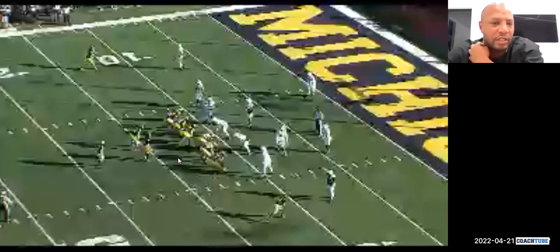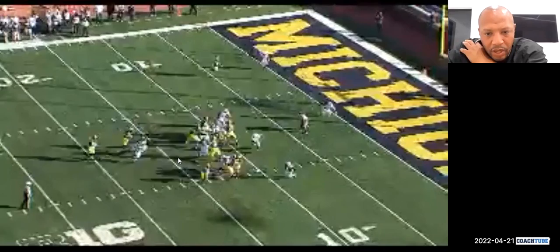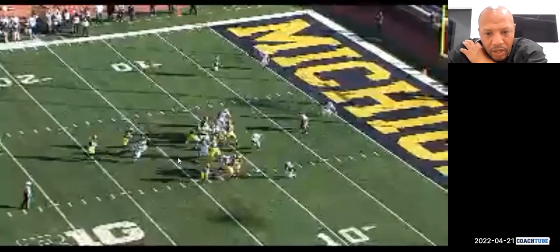Once again, the defense squeezes himself down — the ball is going to bounce; it's built to bounce, we call it our counter bounce. Now we can have a hat for everyone including the post safety running out of the alley. Taking advantage of a similar formation and tendencies with our curveballs — really good way to throw them in there off your counter gap scheme.